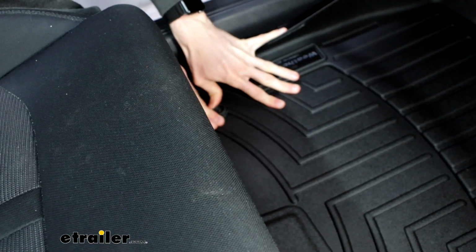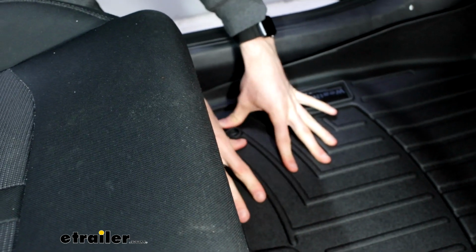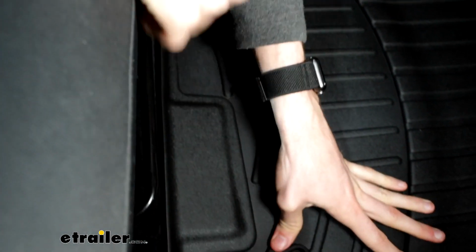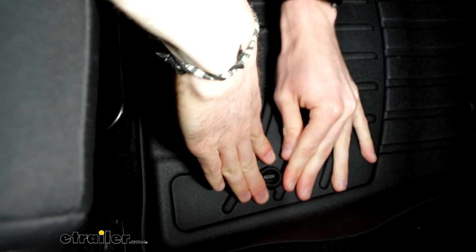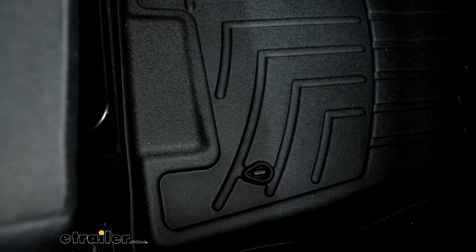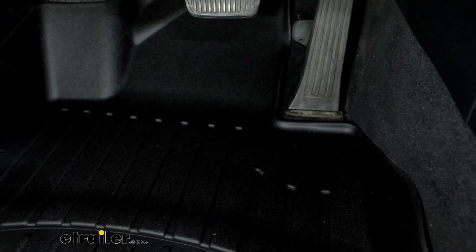These anchor points are kind of unique to the K5, so they do get a really nice hold once you get them on, but they can be a little bit tricky to get on for the first time. So we have that one out of the way, and the second one was a lot easier, so now both of our mats are in.